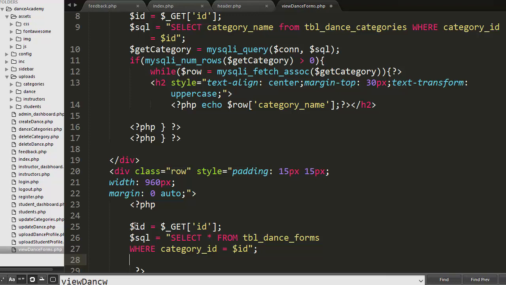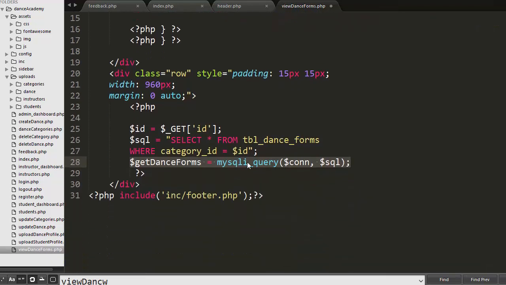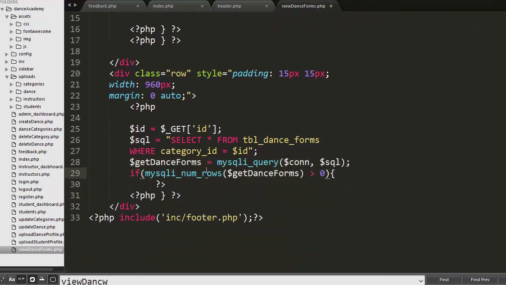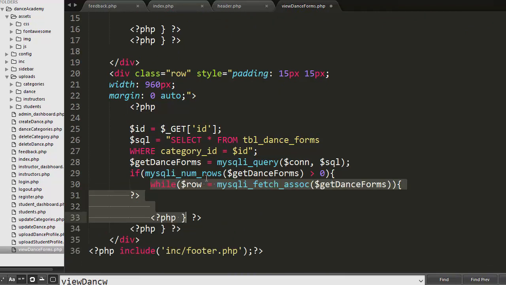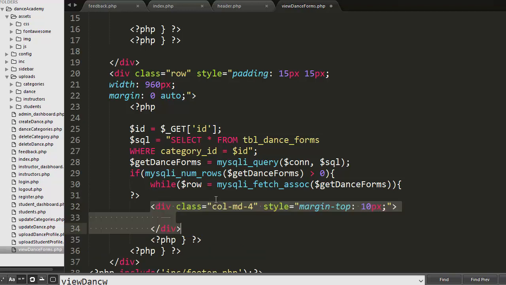Once I get the ID, here also I have written an SQL query which will select the dance forms based on the category ID. Next I'm executing this SQL query, and if I find any records present inside the table, then I will iterate over those records.